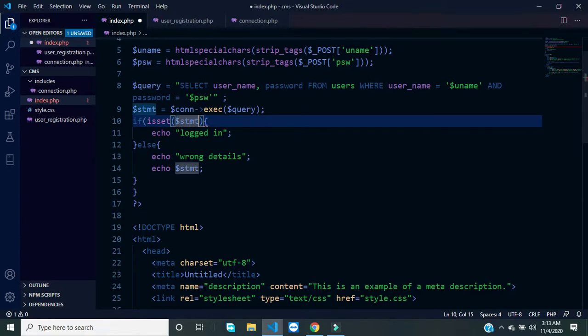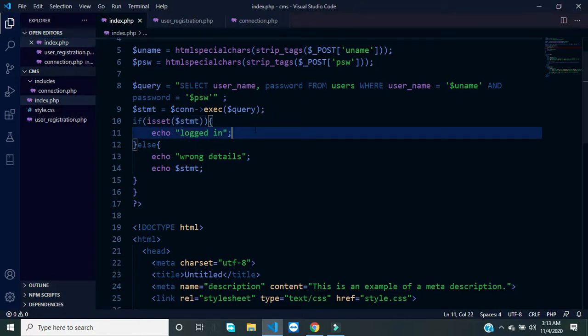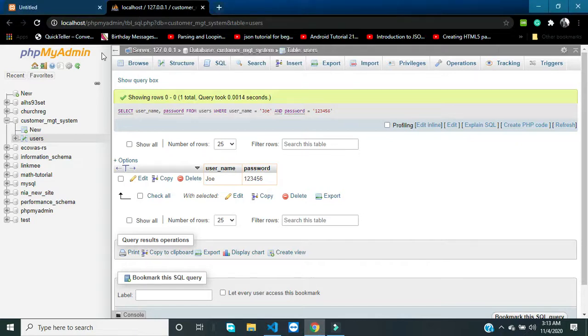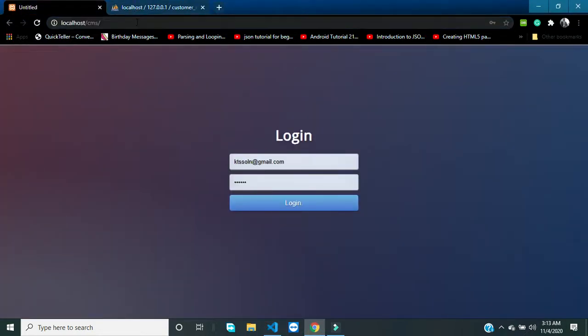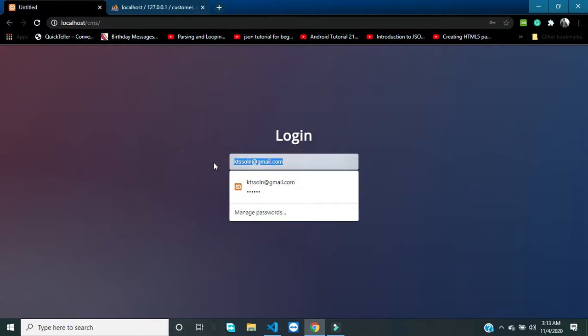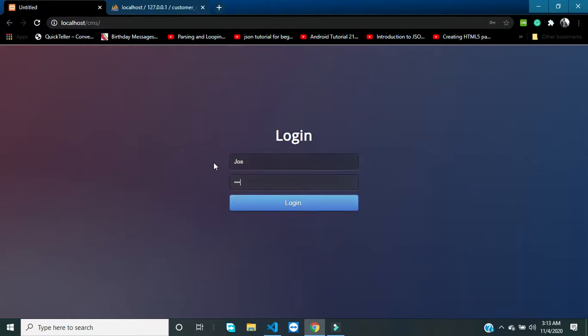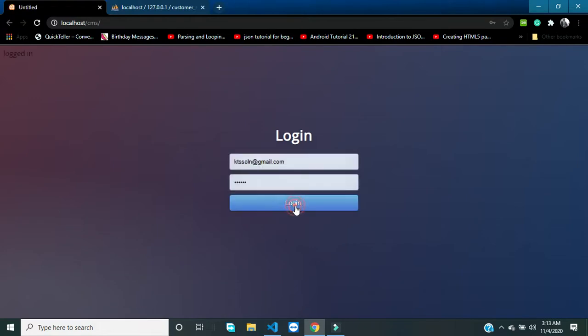If it sets this, if it sets that, do this. Let's see. Joe, 1, 2, 3, 4, 5, 6. Logged in.